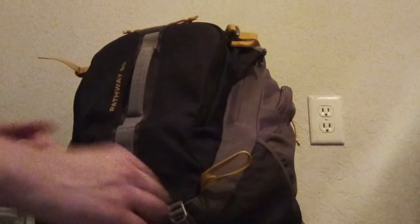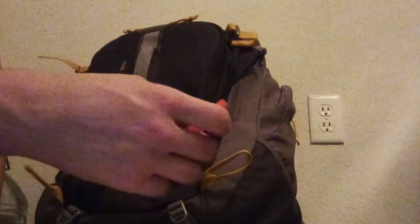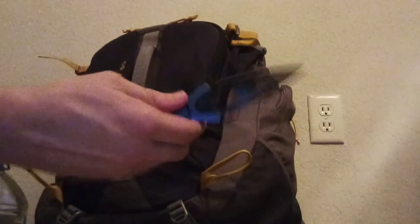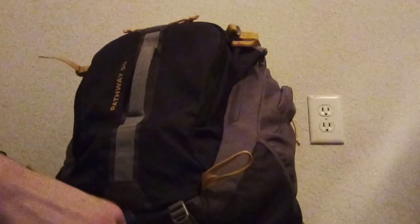Earplugs — I keep a lot of pairs because I have really sensitive hearing and it gets overstimulated easily. Got a whistle — a signaling whistle that came with my original first aid kit, so no exact price on that. And my pocket knife — it's a great pocket knife, but it was a Christmas gift from a couple of years ago, so I honestly don't have a price for it since I don't look at the price of my Christmas gifts when I get them.